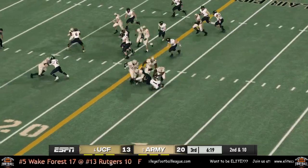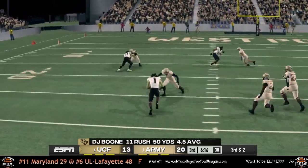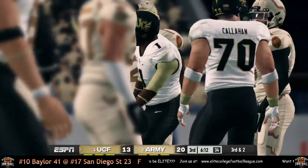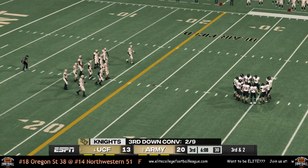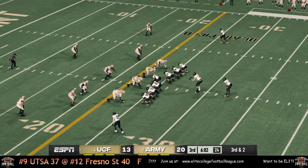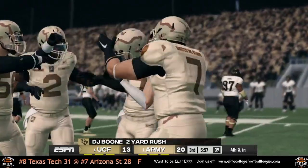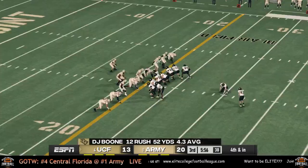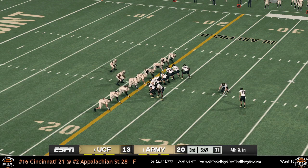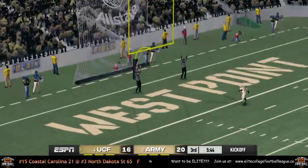Takes the ball inside. Makes it to the 24. That's good for a gain of 8 yards. Third down. It's third down, and they're about 2 yards shy of the sticks. Again, he'll get the call. They'll bring him down around the 23-yard line. That makes it fourth and inches. It's up, and he got it.